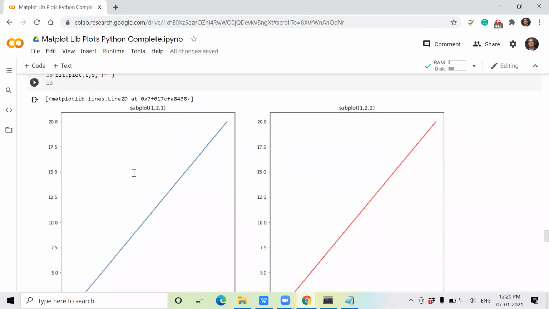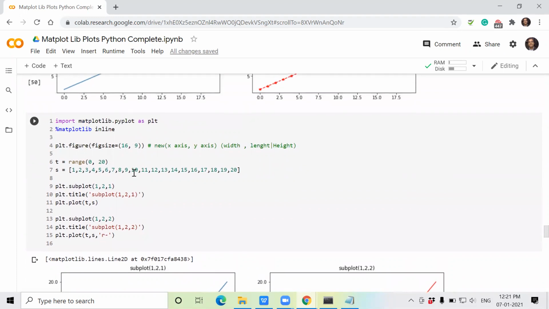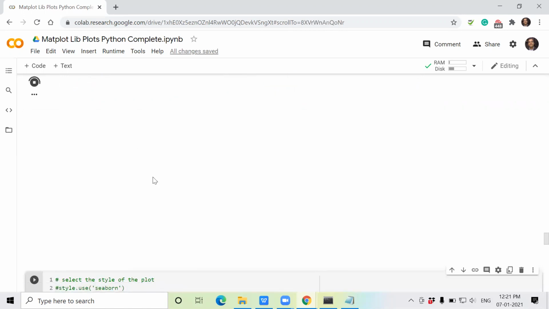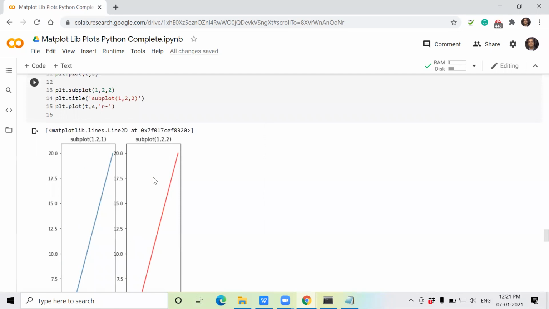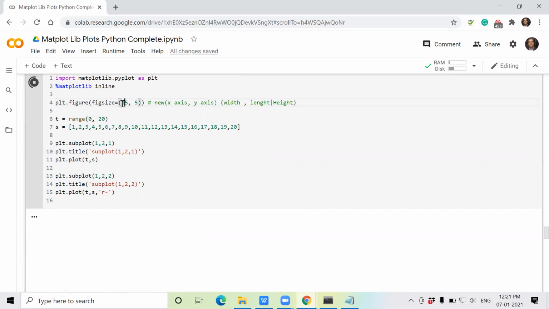You'll get this kind of plot. Now, it is way too big, which is not required. To be frank, instead of 16 on the x, it could have been done with 5, and I think I'm okay with 9. Okay, I put the y axis there, my bad. It is not 9, this is what I want to make 5, and I want to make the other one 15 for now. Let's see what happens.